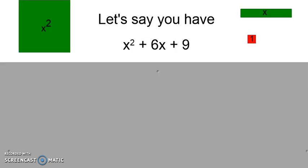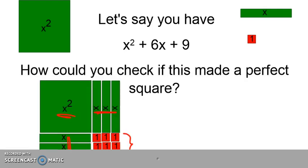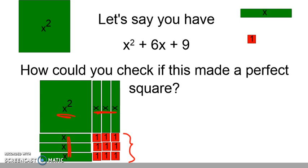So let's say that you have x squared plus 6x plus 9. If I use my algebra tiles to create this, I have my x squared tile right here. I've got 3 x's here, I could put 3 x's down here, and then I have 9 ones that would fit nicely into those positions. So you can see that this makes a perfect square. So x squared plus 6x plus 9 is already a perfect square.